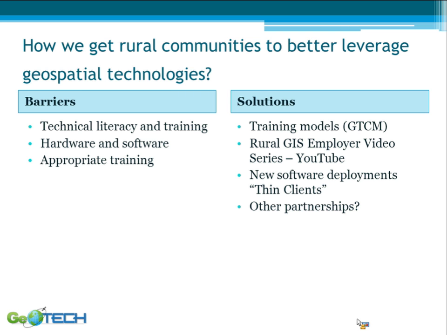So I'm going to talk about the GTCM here in a second. That's what I do at Lakeland, is training models, and I think we're a national leader on understanding how to train people to work with that parcel map that I just showed you. The one that I'm going to talk to you about now is I'll just let you guys know that Lakeland is working with a variety of employers in East Central Illinois to do a geospatial revolution project in rural Illinois.